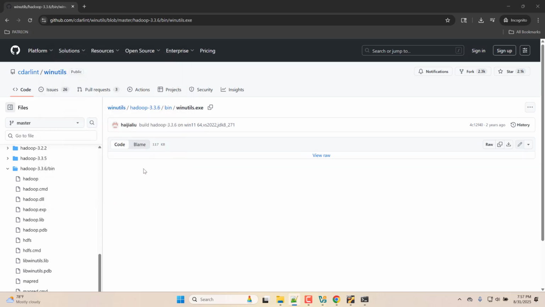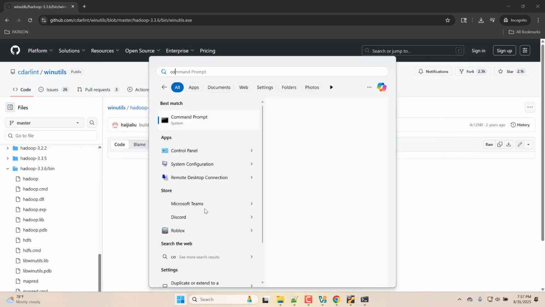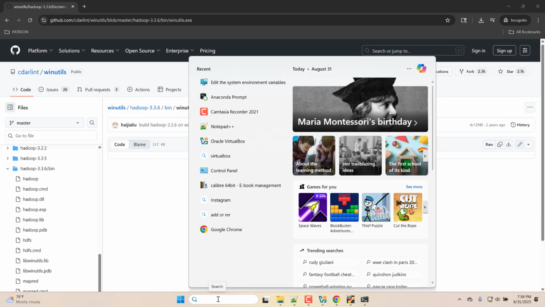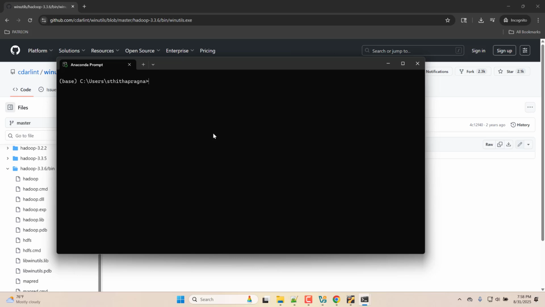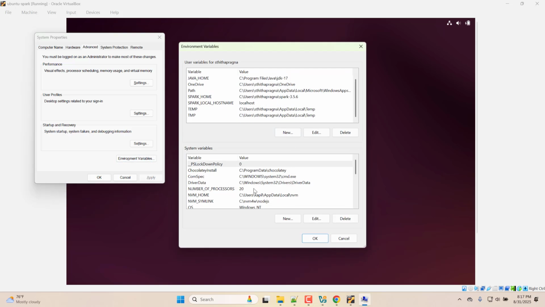Let's go to the Anaconda prompt. Okay, here we are. Now let me try to do the PySpark. If everything we set up is correct, it should open the PySpark command, but it is saying it didn't. There might be a reason. The reason might be our environment variables did not work properly. All right, I have to do many things behind the scenes, but here we go. I had junk, not junk, but old variables in the system, so I cleaned it up.